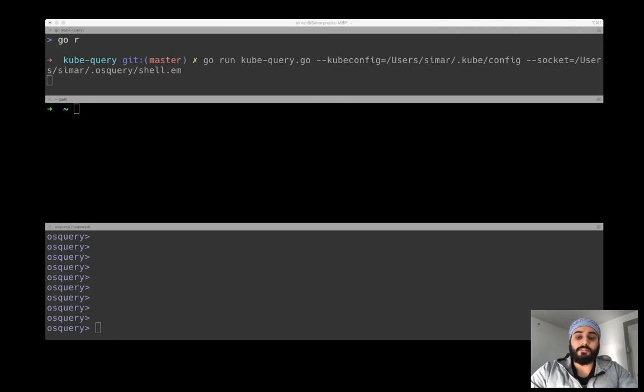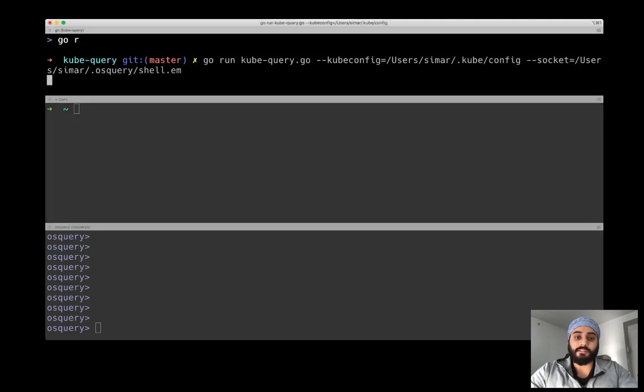So I'll give you a quick demo of how it works. In the top pane, as you can see, I'm running kube-query, which runs as a daemon, as a broker for OSquery, providing it with Kubernetes specific data.